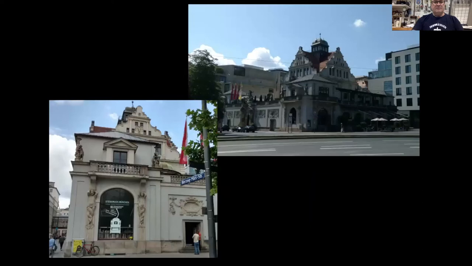I spent 2 months at this residency in Munich, which is housed in the Künstler Haus. It's right in the Altstadt, the city center of Munich. It's the old sort of headquarters or hangout for the artists in the town. And it was used, they had exhibitions there, they would have events.